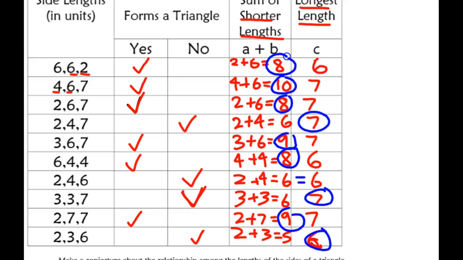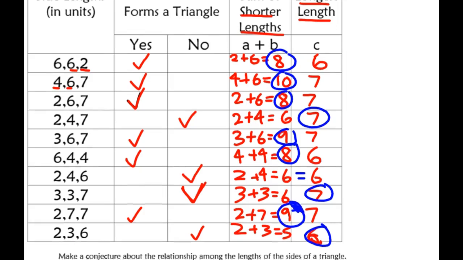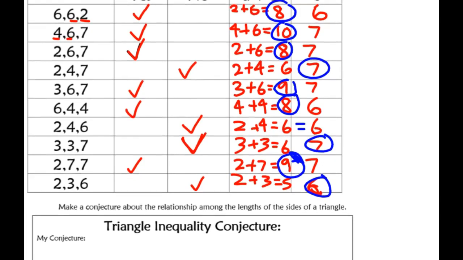Okay, so basically, who can tell me a conjecture that you want to write at the bottom? Okay, under my conjecture, what would your conjecture be? How do you know if it makes a triangle? What has to be bigger? A plus b must be bigger than c. Okay, can't be equal, can't be less. A plus b must be bigger than c. Okay, so you can write something down here on my conjecture. The two smaller sides have to add up bigger than the third side, something like that.